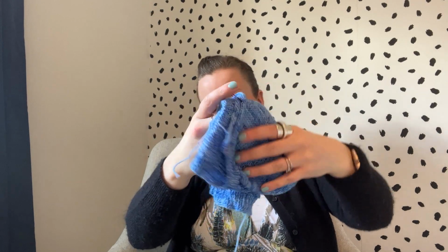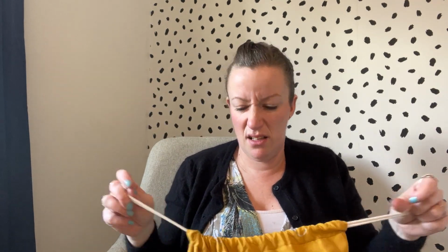So yeah, maybe that might be my job for this afternoon, is to put the sleeves in that, because it's so nearly finished. Baby sleeves only take like an hour each, don't they? So I need to crack on with that. So yeah, a bit of a funny one that, but I'm sure I'll get there in the end.